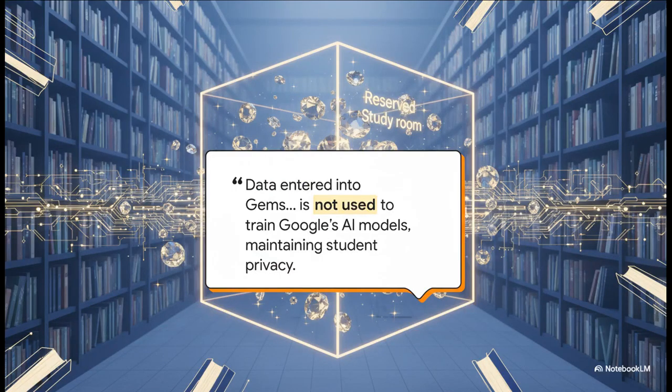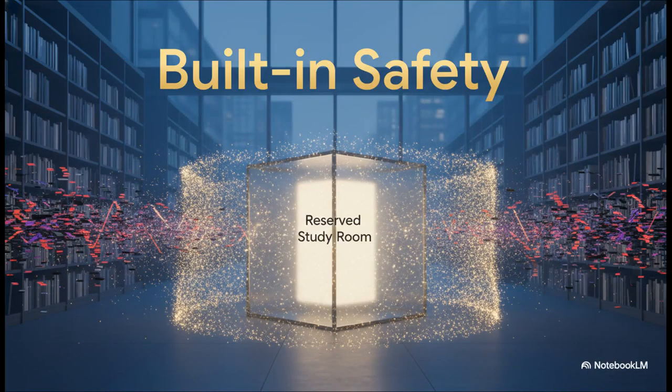So, and this is the crucial point, unlike with a public chatbot, the interactions your students have inside your custom gem, inside your private study room, are not used to train Google's bigger AI models. What happens in the study room stays in the study room, period. And on top of that privacy, the study room has its own security system. There are built-in safety filters that automatically block harmful or inappropriate content. This creates a much safer walled garden for learning, which protects students from the, let's face it, wild and unpredictable nature of the open web.